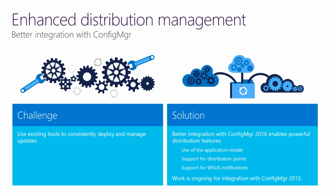So you'll be able to go through a number of clicks. It's integrated with the WSUS, or the Software Update Point, or SUP functionality inside Config Manager. And it will allow you to be notified of those new Office ProPlus builds via WSUS, to download them straight into SCCM as a package from the Content Distribution Network, to push them out to your distribution points, and then trigger your clients to install them and report back on the results, all in one process, which is automated and hands-off. Sound good?